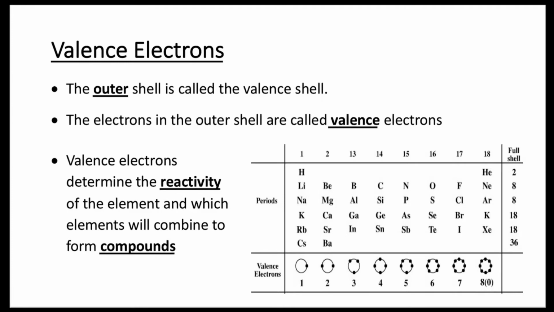And then you'll notice as we're moving across to family 2, we see 2 electrons. Family 13 has 3 electrons, family 14, 4 electrons, family 15, 5 electrons, family 16, 6 electrons, family 17 has 7 valence electrons, and then family 18, which are your noble gases, contain 8 valence electrons, meaning that there is a completely full outer shell. So this is helium, neon, argon.